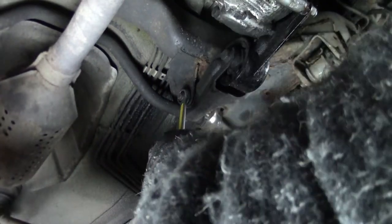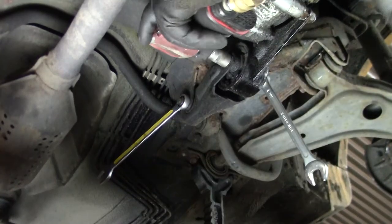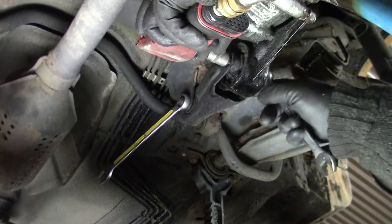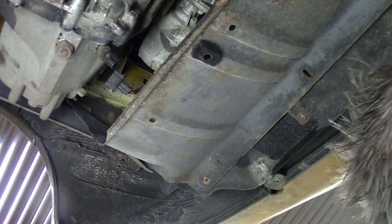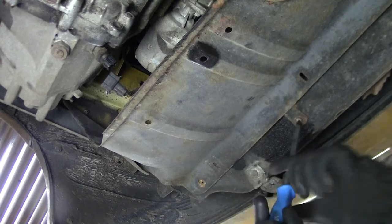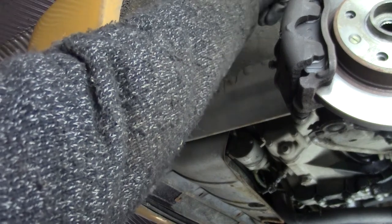Now we're going to remove this mount. Crap. Hopefully this one is loose. This thing is in the way. And this is held in place with a couple of tens, and also a couple of Phillips heads. It's a bit of a miracle that these even come out. Well, I take my miracles.